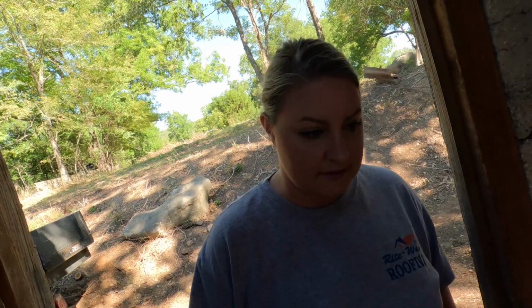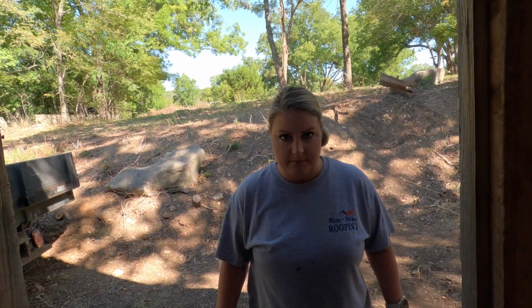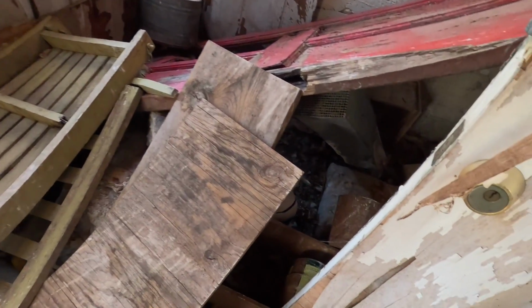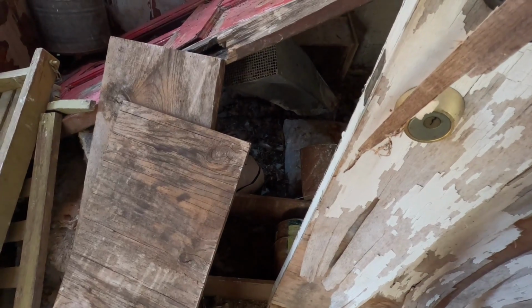My question is, even if it's salvageable, since those birds were in here and they've messed on things. Well, that's what we're going to deal with. We'll just need to see, as far as, you know, like a toxicity or something. Yeah, I don't think that's going to be a problem. I don't think we can salvage anything.